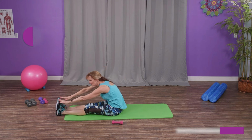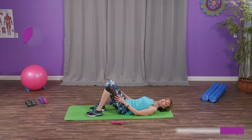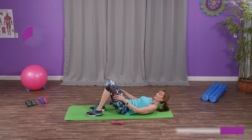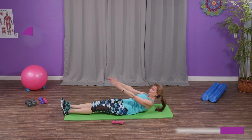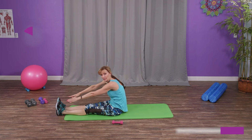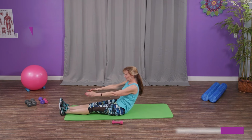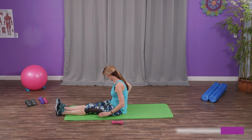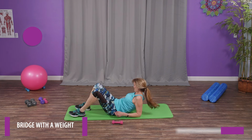Modify this if you need to. You know how to do that. Keep going. If you're doing a full roll-up, you just grab your legs and pull up. Last one. Lay back down. We're going to do all of those one more time.